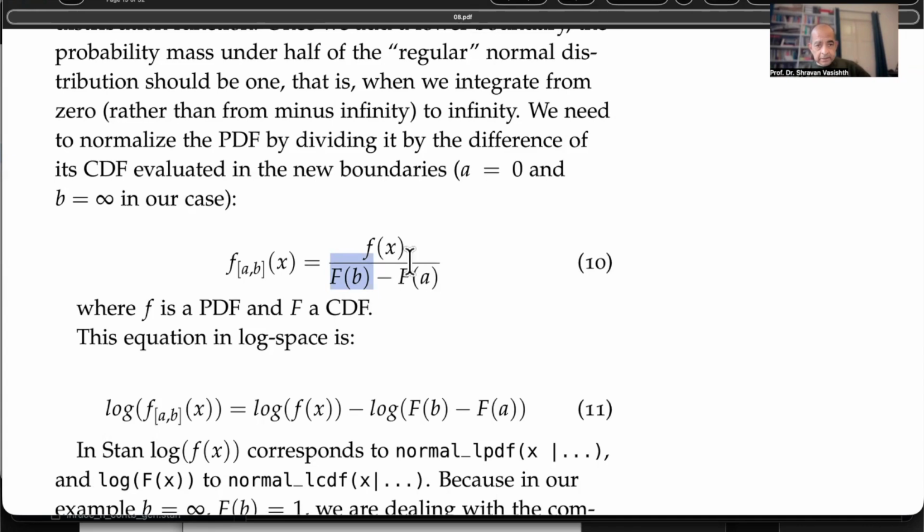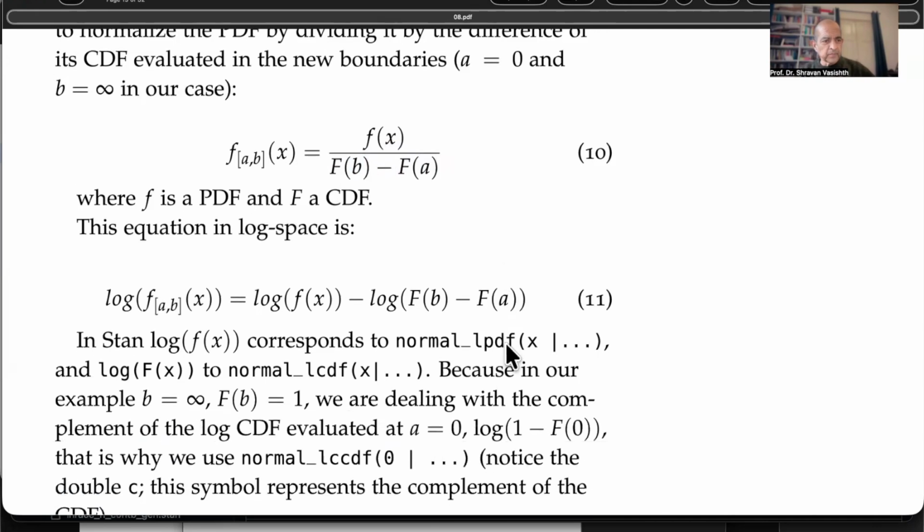So what is B and what is A in our case? B is infinity because the right edge of the truncated normal is going to infinity. A is 0. So we are calculating the total area under the curve between plus infinity and minus infinity. That's what this denominator is doing. So this renormalizes the distribution. Okay.